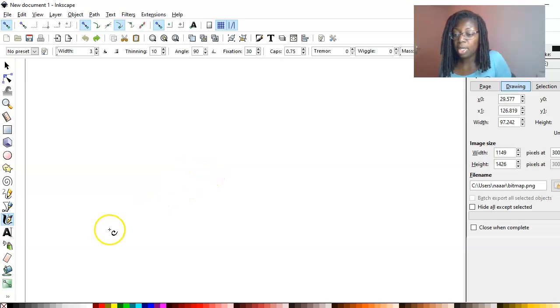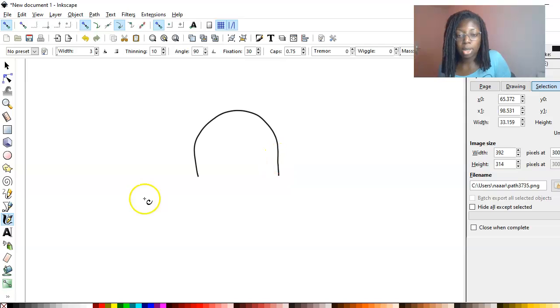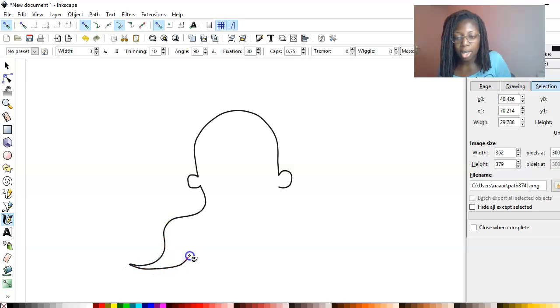All right, so we're on the calligraphy tool, and I'm going to make an upside down U. Pretty simple. I'll make a little backward C for his left hand, another little C for his right hand. It doesn't have to be the same size. It's okay. Not everything's the same on everybody. And I'll make a little curvy line there. I'm going to bring it up, a little swoop, and here to connect it.